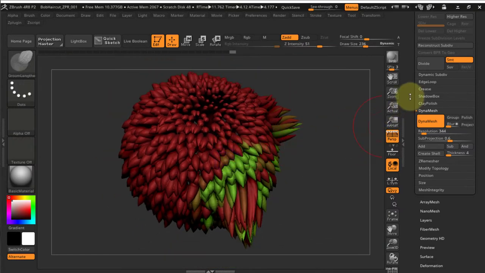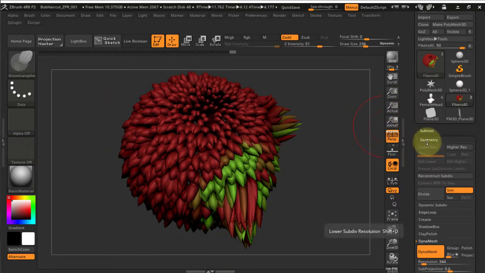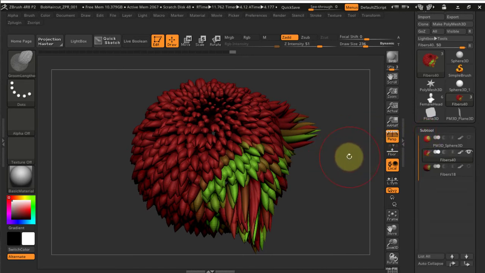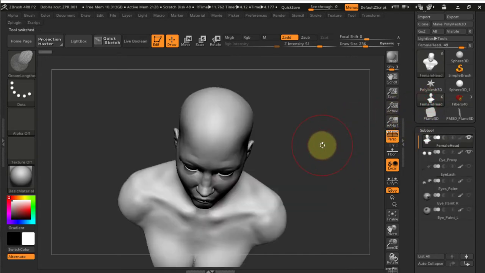Okay, now let me go through and check the human hair, and once we know the basics and how to create a simple hair fur-like thing, we can go and look for the human hair. Now here we go, this is the female head.